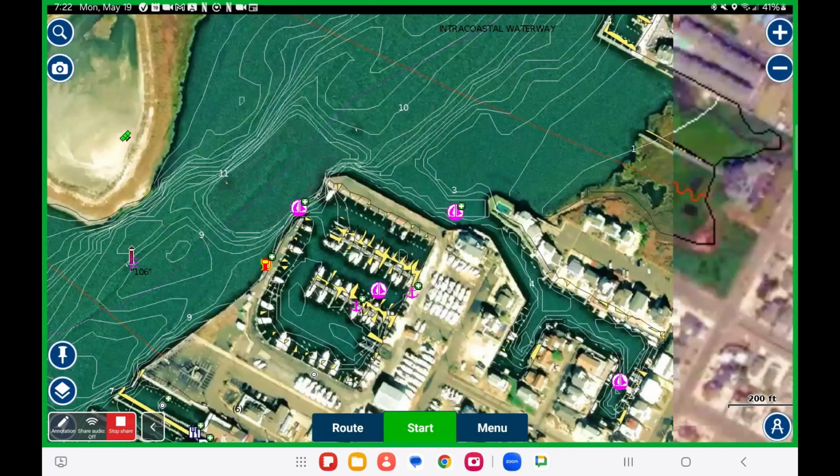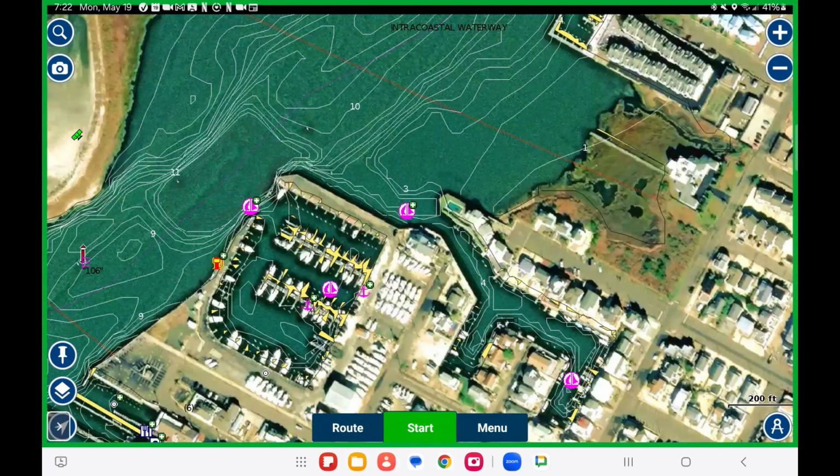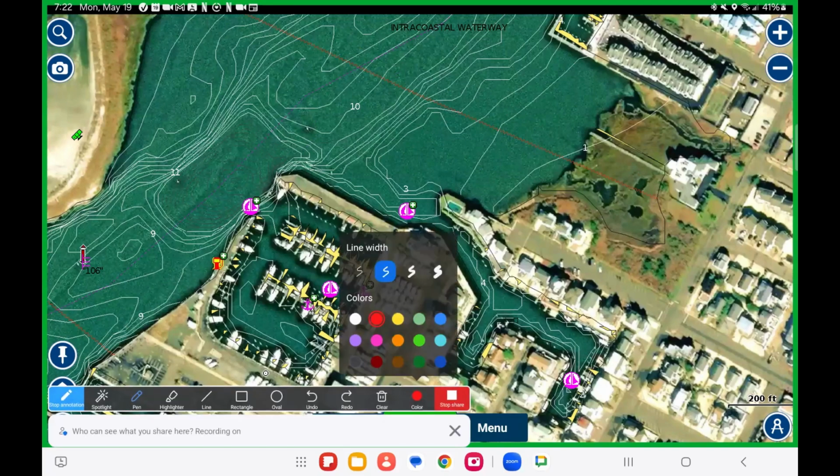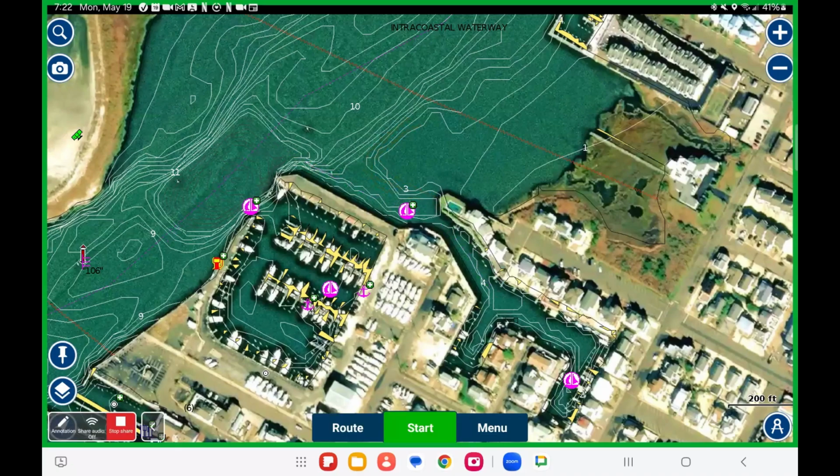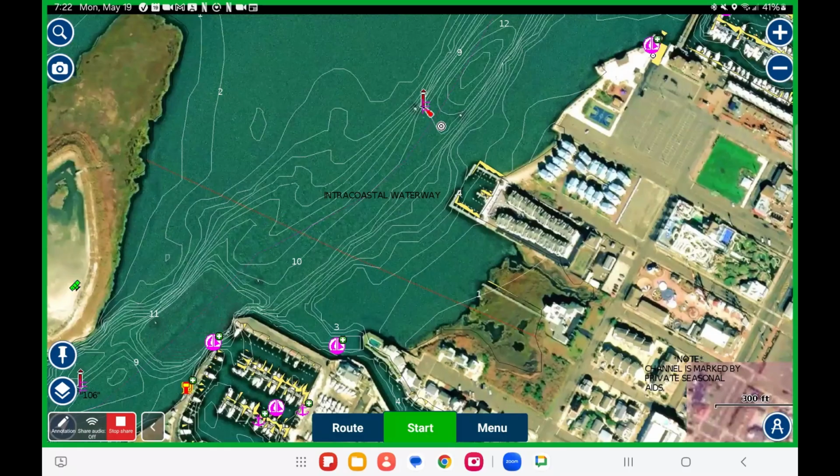Okay. If you are going into this neighborhood down to the right, some of these neighborhoods I've been in, some I have not. If you're going into this neighborhood, you have to hug this wall to get in. Not run over the ground, obviously, but you've got to come in and hug this wall, because you do have that sandbar that goes right along there. All right, we're going to keep going south.